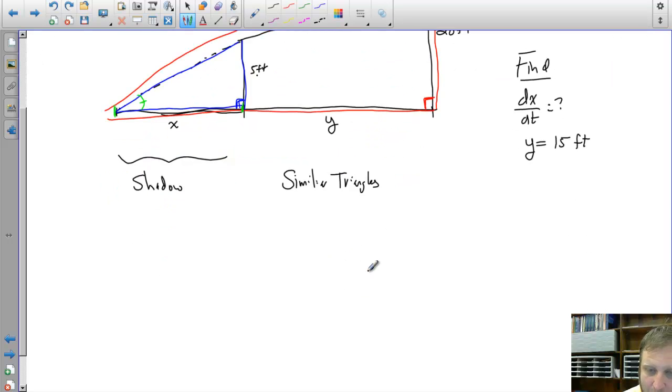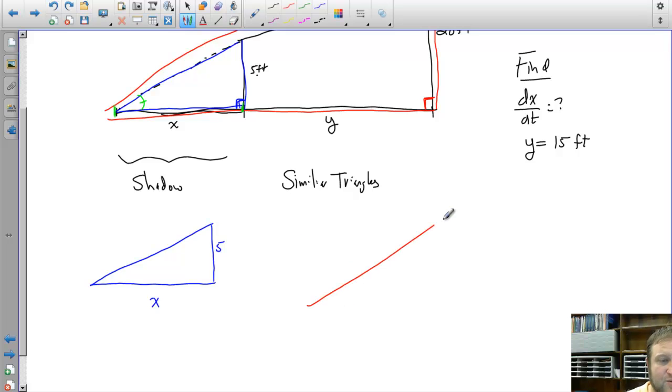So we know that we have similar triangles. And I'm going to draw them out for you just so you can see them. I know that wasn't a very good depiction. So here I have the first similar triangle, which is going to be the value of x and the woman's height, which is constant at 5 feet. And then I'm going to have the larger one, which we're going to do in red. This value is going to be 20 feet. And this distance, I'm going to split up right here, this will be x, and this is y. So this whole distance is a value of x plus y.